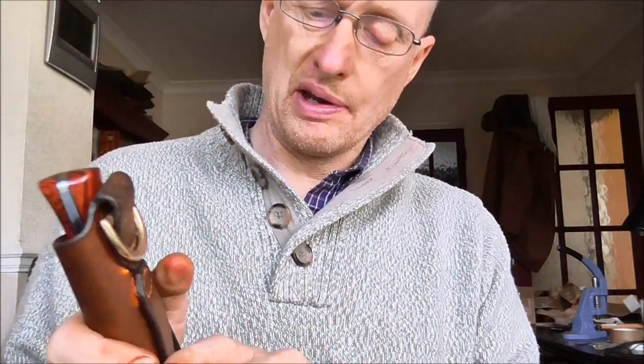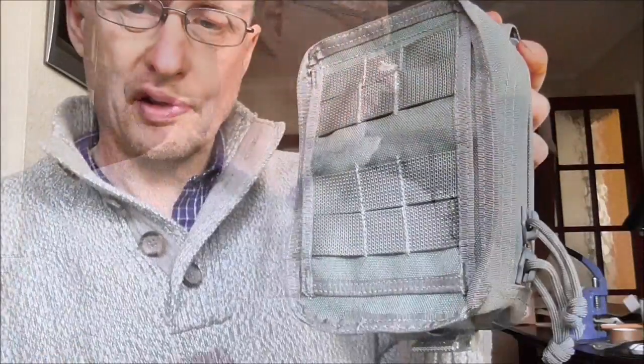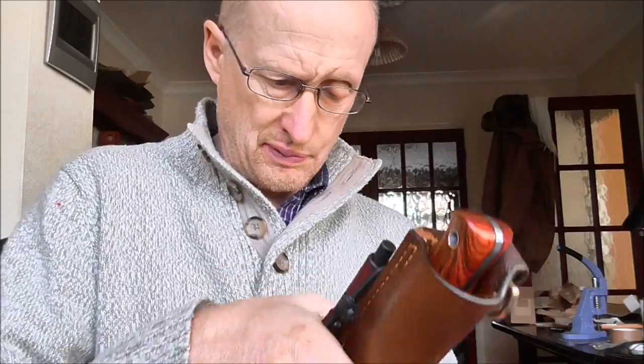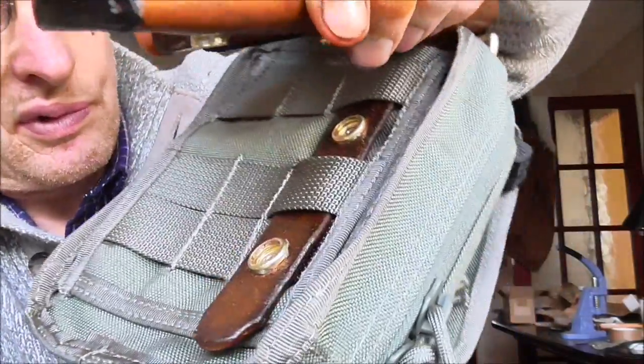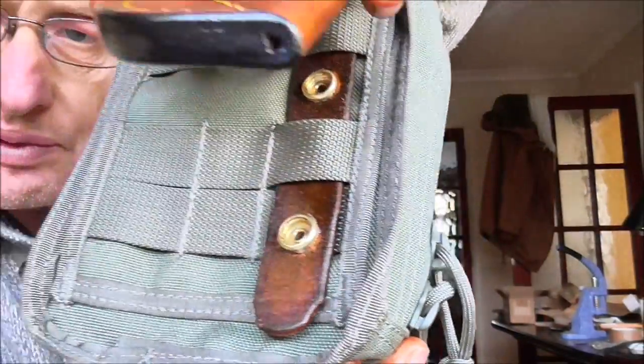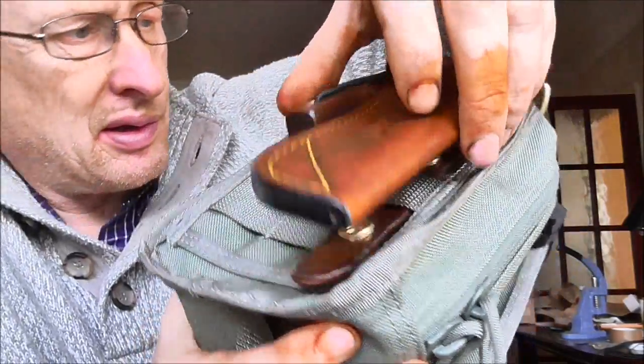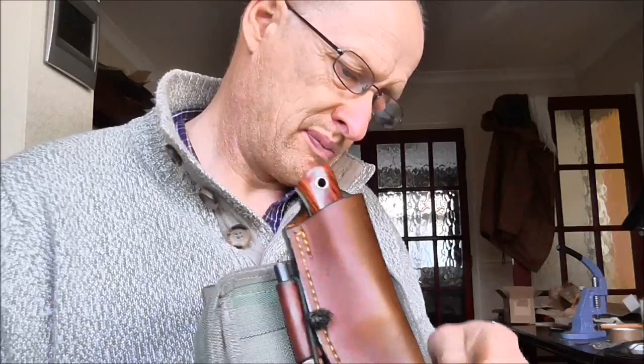I'll show you on the molly. I've got some molly on the back of this Maxpedition pouch, and I've never used molly in the past, so sort of new to it really. So you can see with the positioning on the molly, it positions through okay, and then it's just a matter of hoppering it.